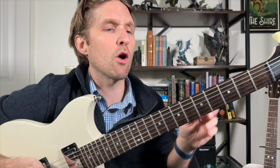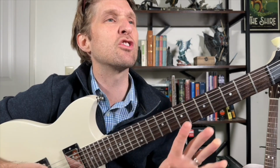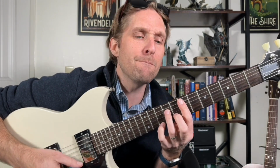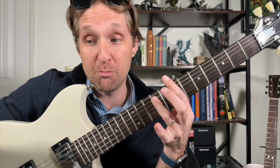So those first 3 chords go like this. Let's do it slower together. 1 and 2 and here we go. Great job. Then you're gonna go back up to the B minor 7 chord.